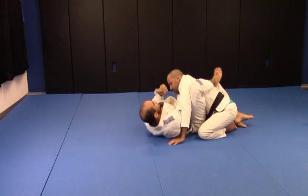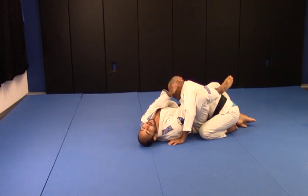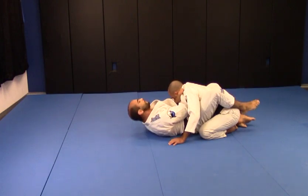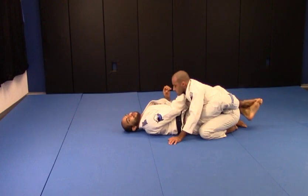If I want to do this grip here, now I should move towards the other side. So I should do this, look. And I'm gonna have all this part over here clean, right? I can control his gi like this, or I can control with thumb inside. It's whatever you guys prefer, right? So I'm gonna control thumb inside. Now it's really important, I should come back to the mirror again, so I should come back like this. And now I'm gonna push and get a submission.